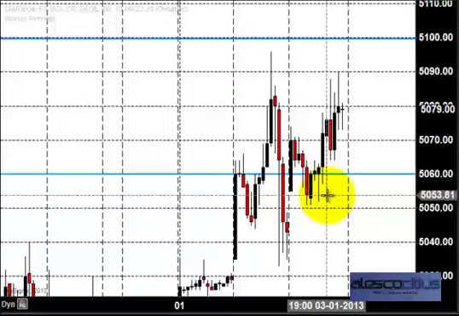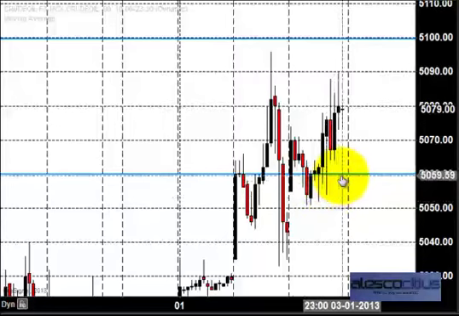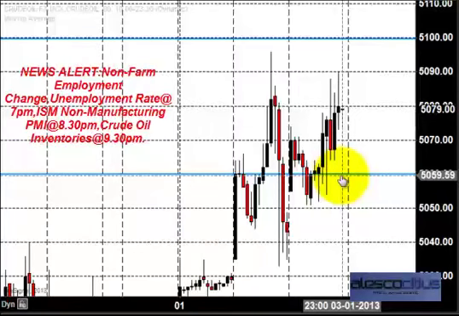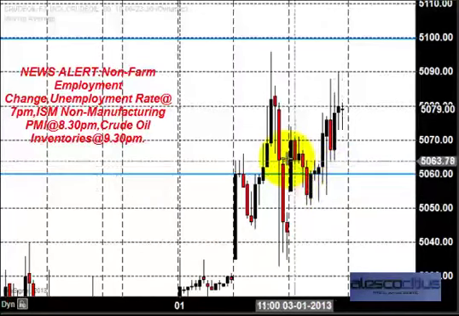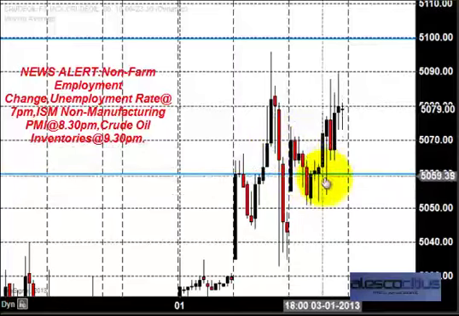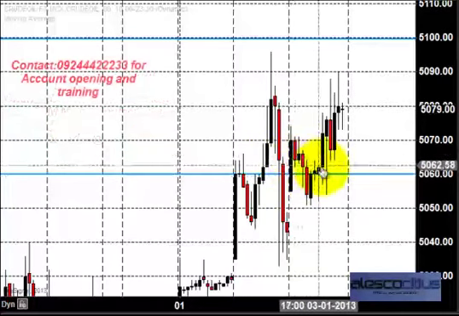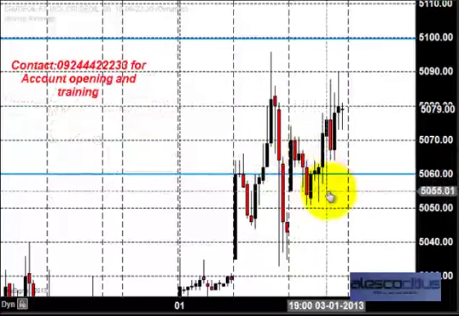And we have mentioned it many times, whenever we say a support or resistance point, a support and resistance is not a single line. When we say 5060, it includes plus or minus 10 points. It is a zone. Support and resistance is a zone and it is not a single point. So the market was trading in and around 5060, and the price was taking some support around 5060.